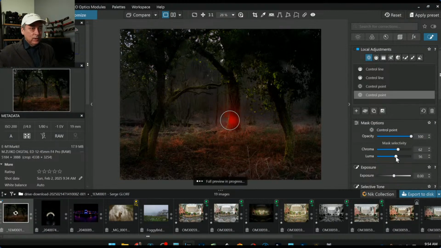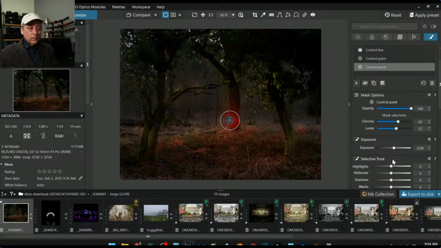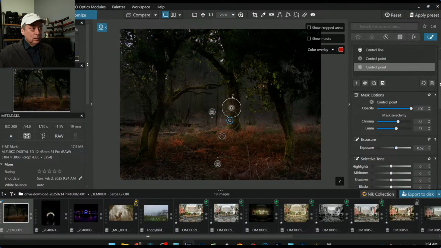Tiny bit on the luma. And push that just a bit more. In here.